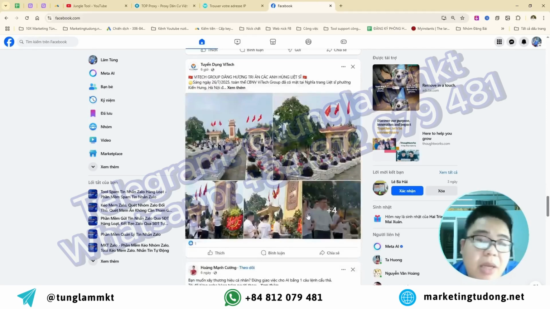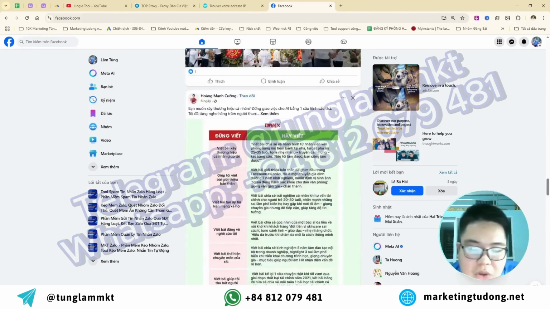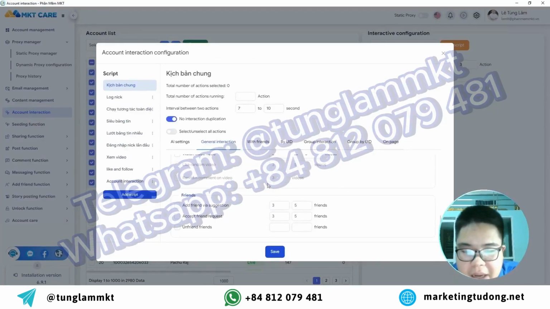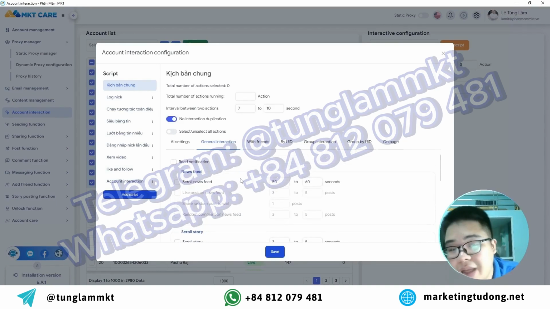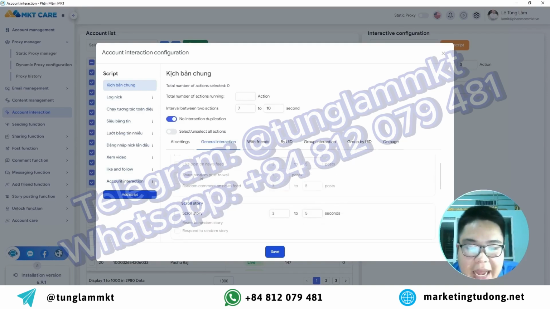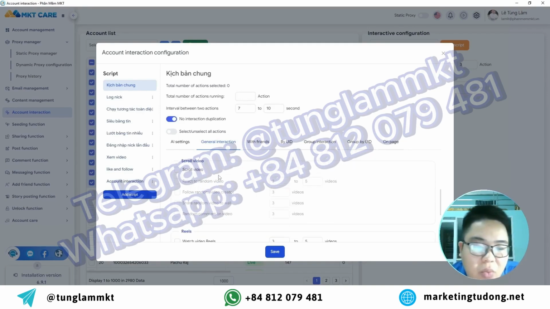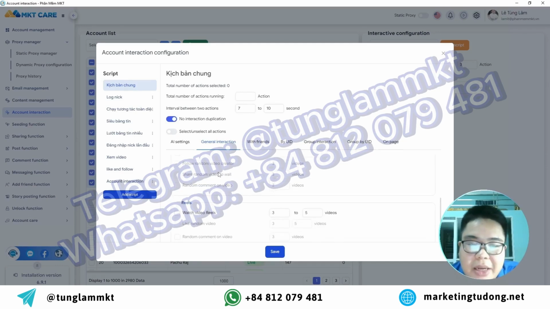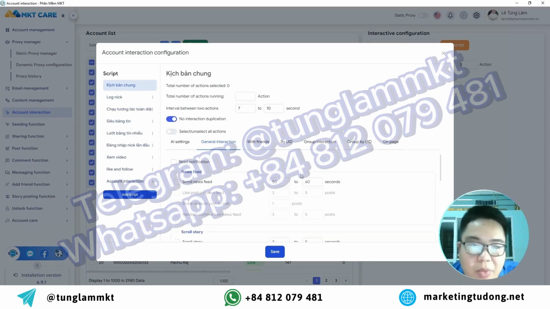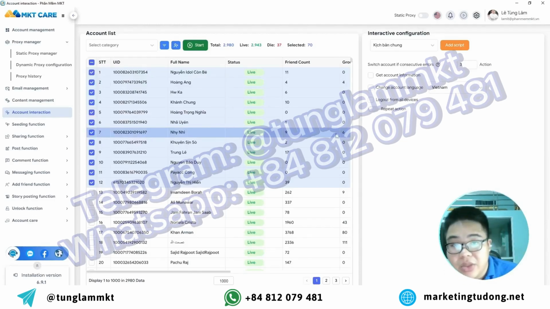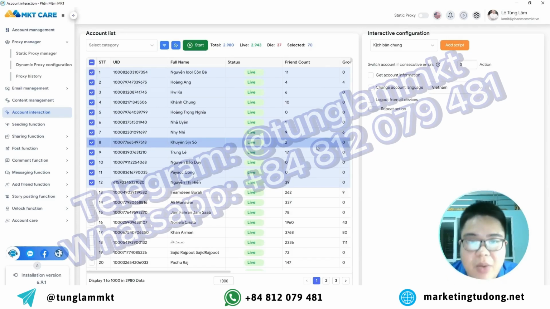And anyone who uses Facebook also performs those actions, which are called human actions. And in this My Take Care software, there are also features and functions that support you with those activities, like scrolling the news feed, randomly liking, randomly commenting, viewing stories, watching videos, posting on your personal page, and so on. It has it all. So you need to perform all those steps for your Facebook account to stay healthy. So what do we do? We will own good Facebook accounts, assign proxies to them, about 3 to 5 accounts per proxy, and nurture them just like real users. That way, you can completely own a set of good, high-quality accounts.